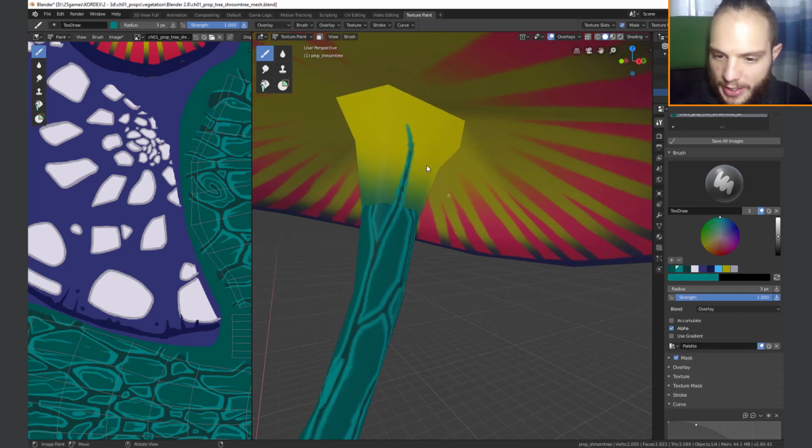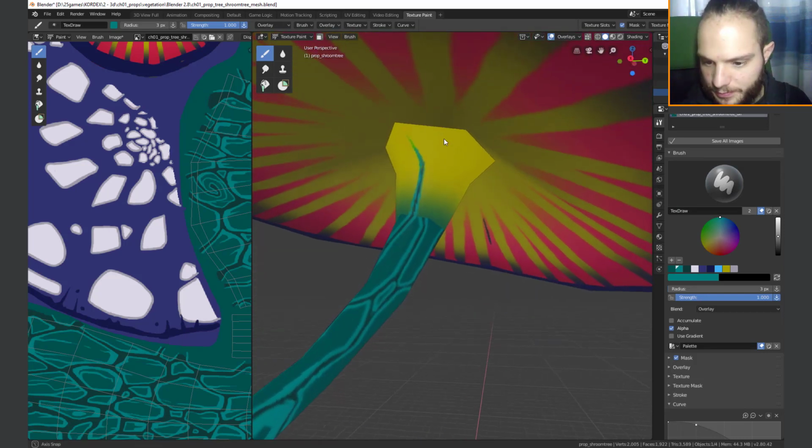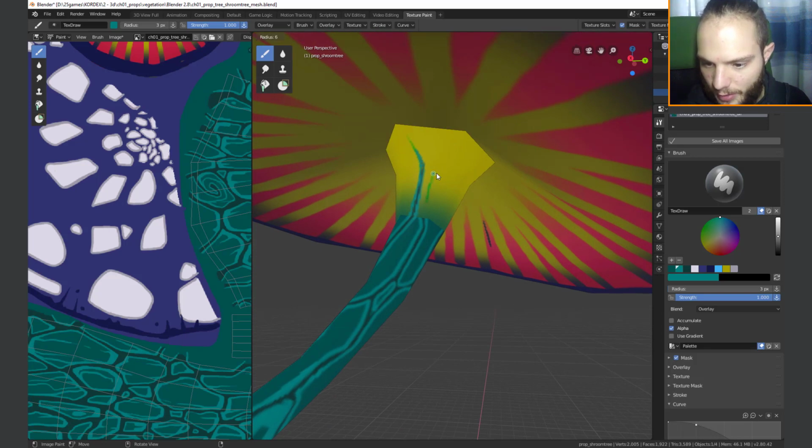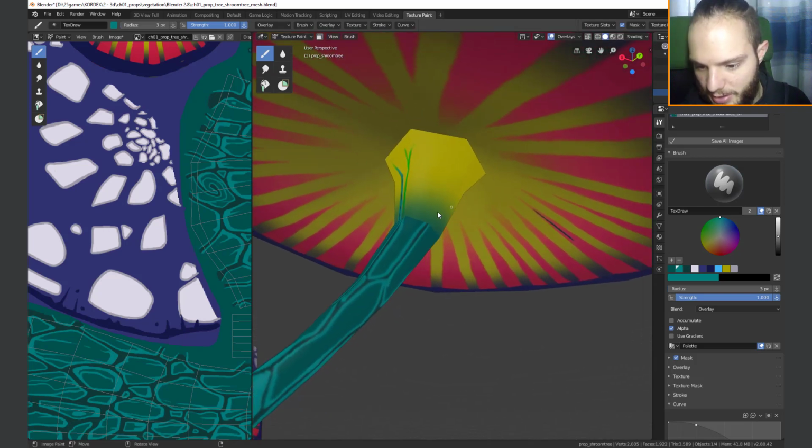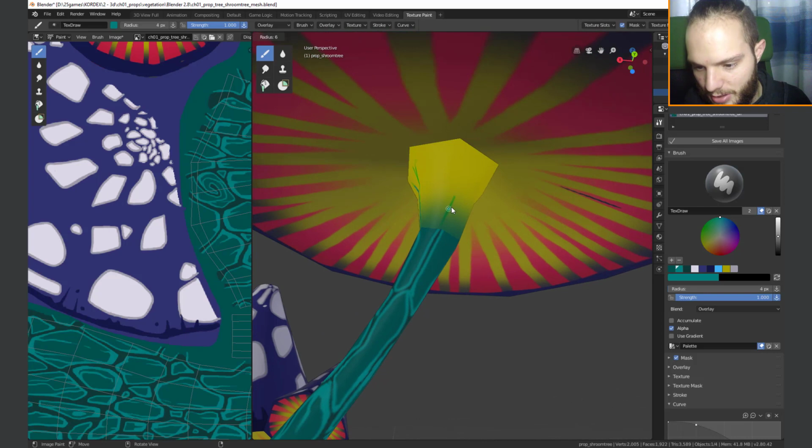overlay. I need to test this because this makes different colors, and I want to have different colors in the end on this part here, because we are changing the color from this part to this yellow part, and I want to run this out.